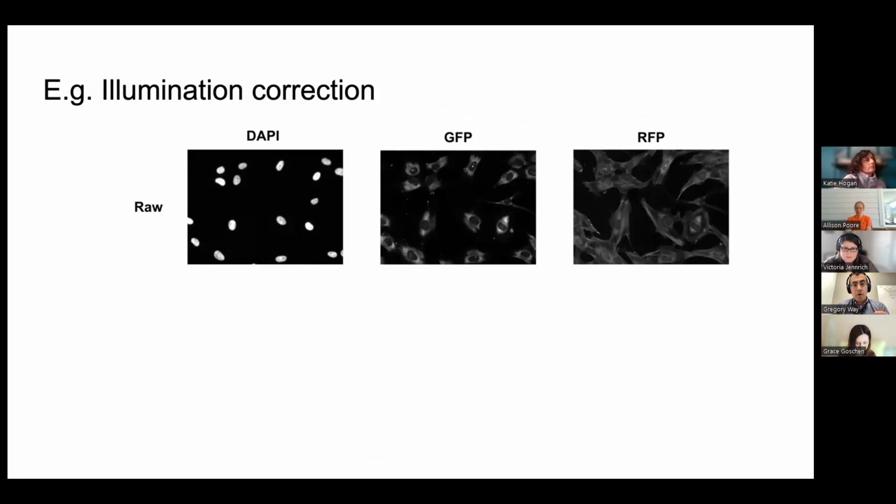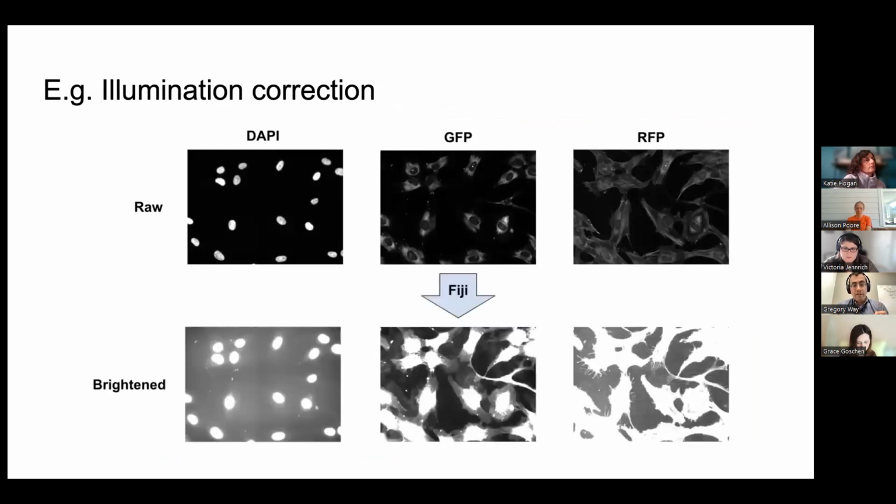You might look at these initial images and think, yeah, they look great. But if you actually adjust the brightness, you can see they don't look all that good. And what looks good to our eye is almost guaranteed to be very different to what a computer sees. We use a computer to analyze all these images. We don't do this by eye. We generate billions of single cells, so we can't possibly do it by eye. We need a computer that can adjust for these things.